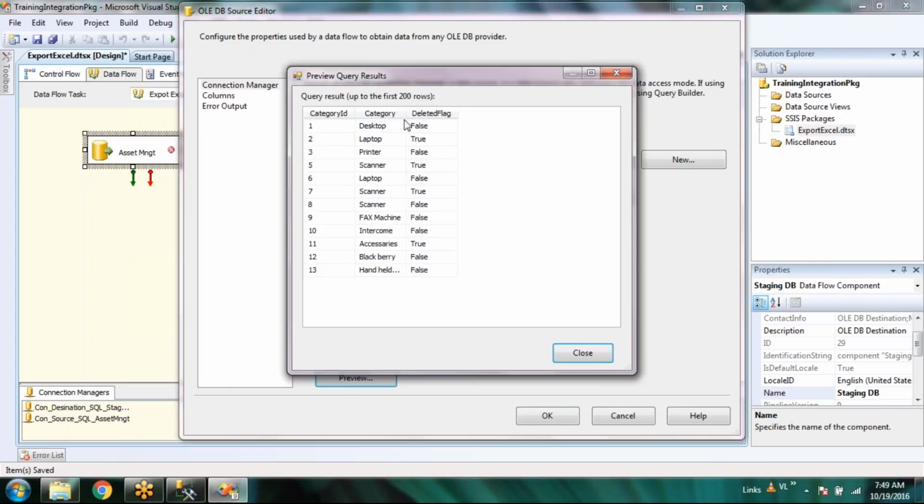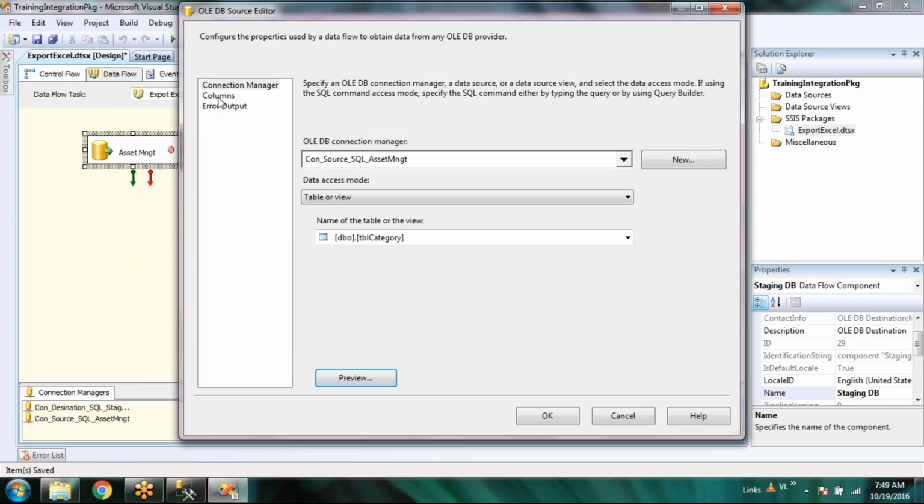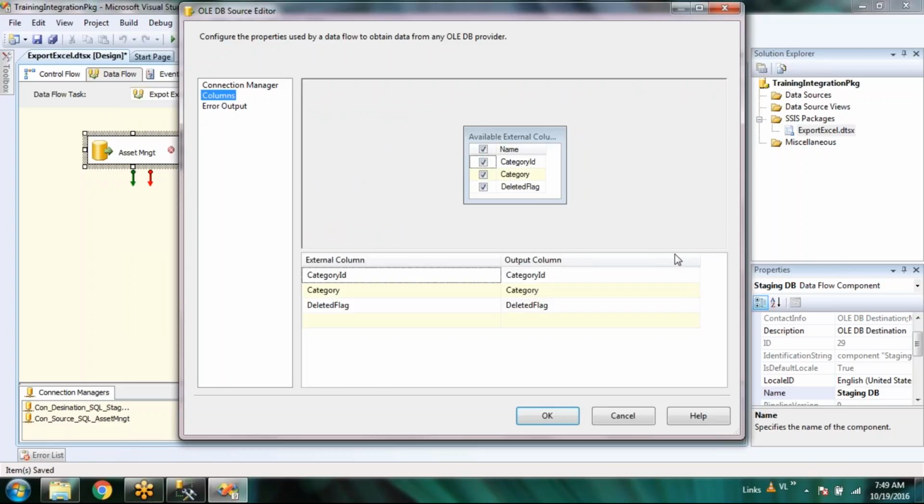These are the table fields here. Let us first create a very small package, without joining. Now you can see the columns of this table. You may import all the columns or any specific columns. This column will not be imported because it is not functional data. This is a technical column.